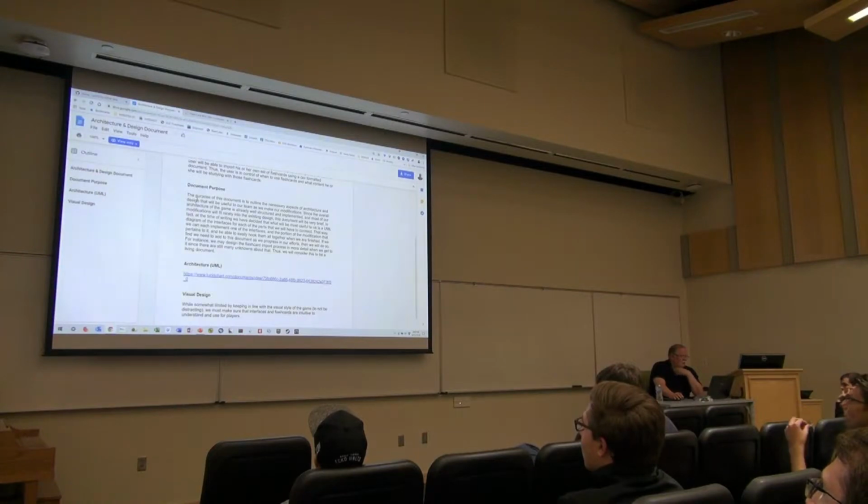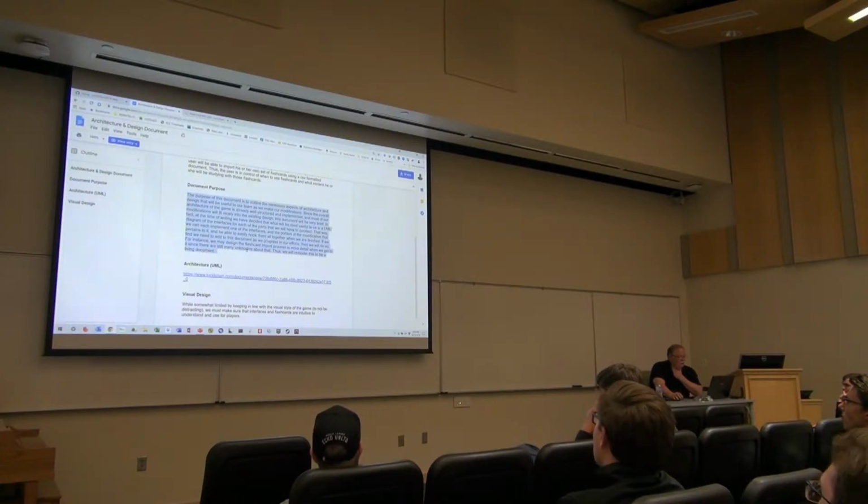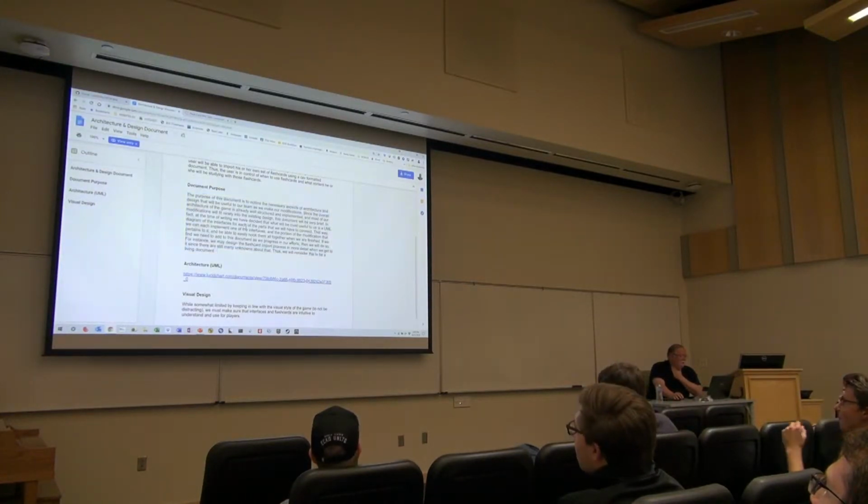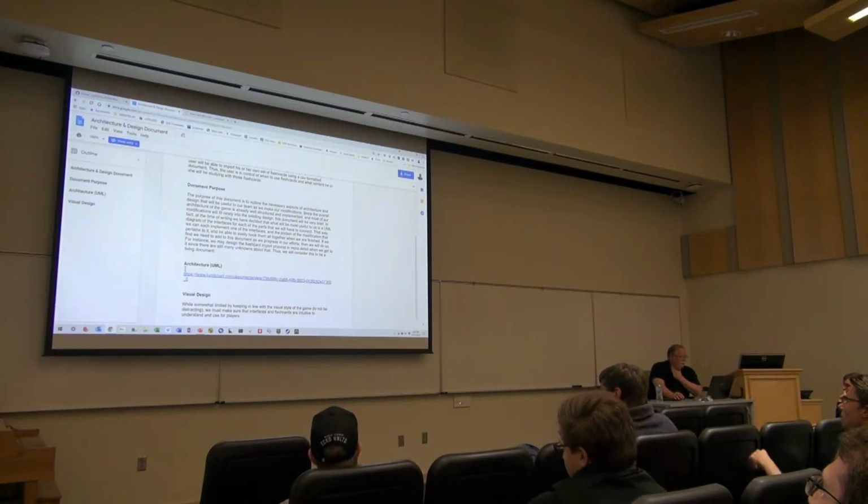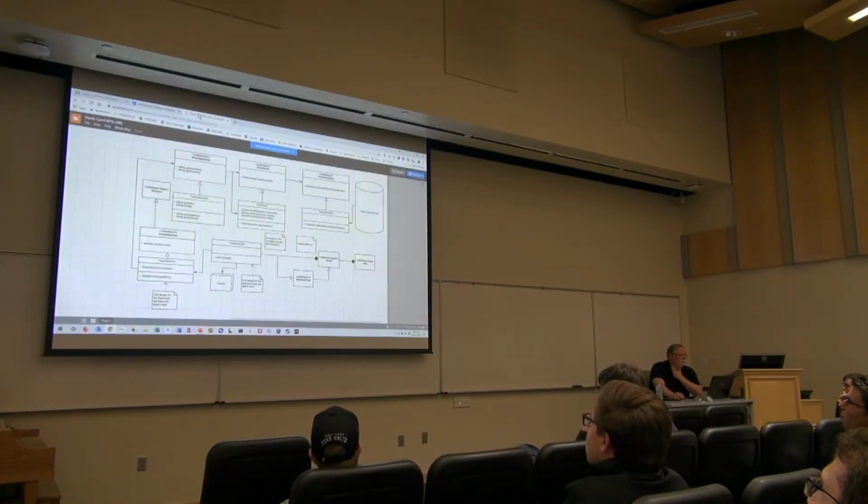Now, let me just note that in the future, having a section on document purpose that comprises about 25% of the entire document means you either need less detail here or more detail in the rest of the document. If it takes you this long to describe the document purpose and it's followed by a single diagram and a sentence down here, you spent too much time on it. But it did have a diagram here.